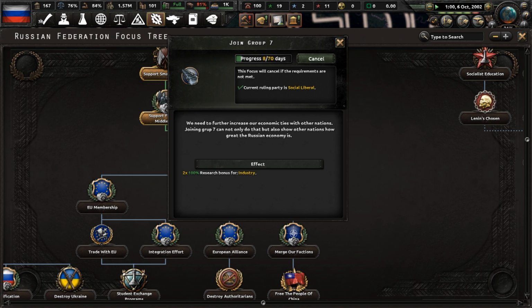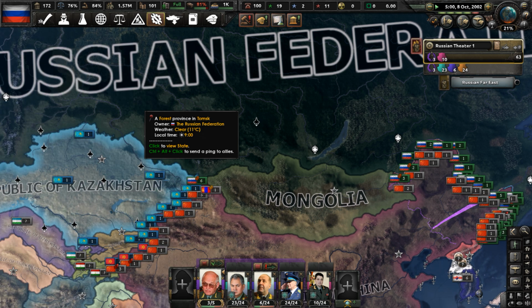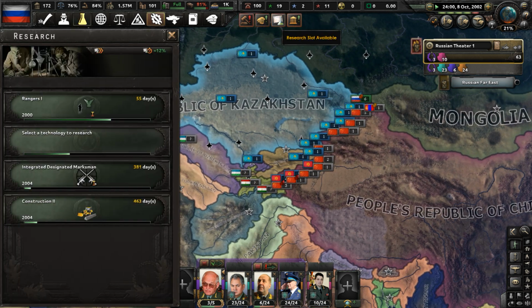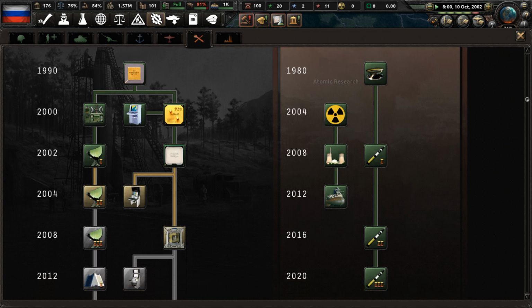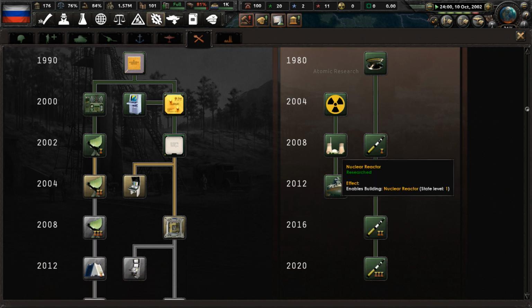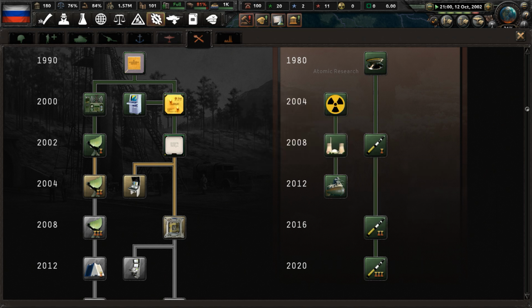And this focus, once it's complete, will give us 100% research bonuses for industry technology. That could be useful. That probably will be useful. And now let's start researching. What can we research? I forgot. We can just go ahead and build nuclear bombs. We could do that if we wanted to. Also, ICBMs. Well, oh well.